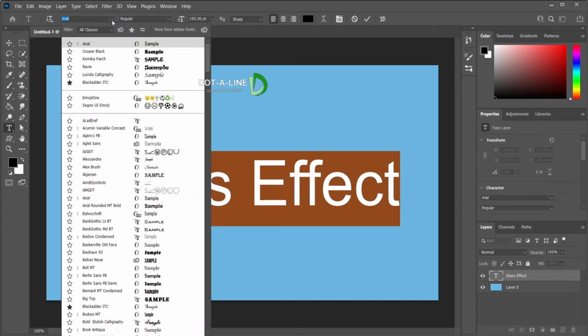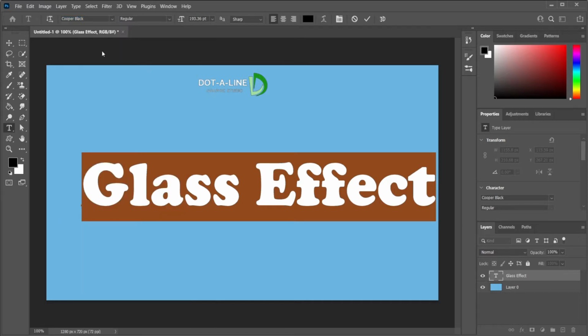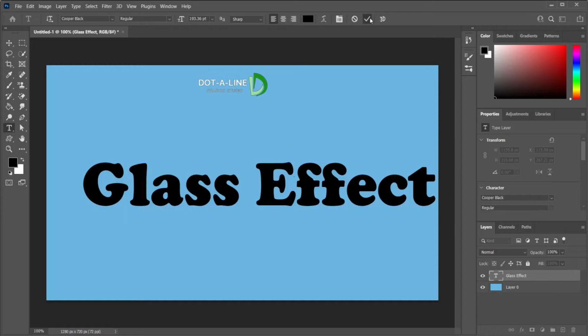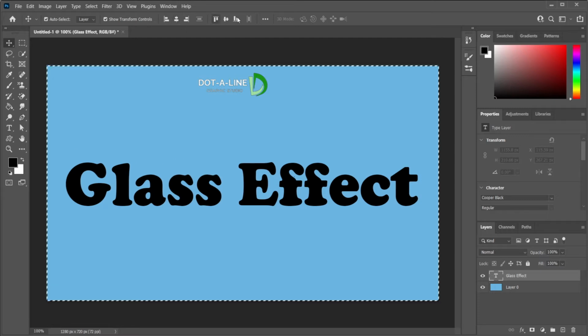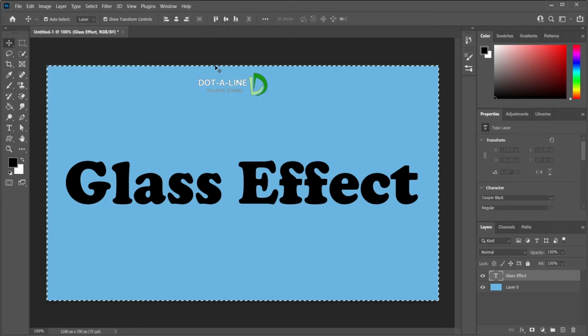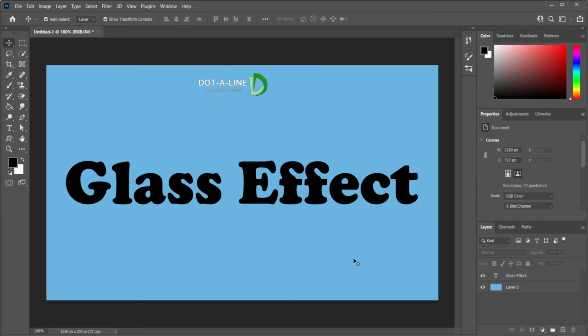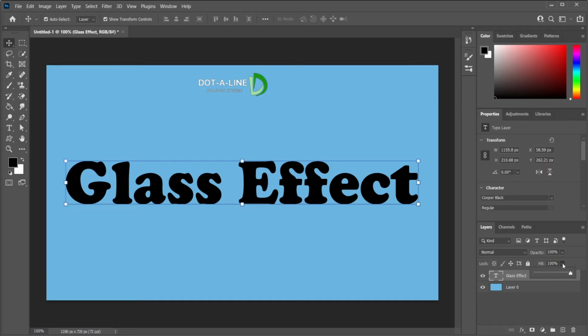Change the font to Copper Black and make the font color black. Make the fill opacity of the text 0%.